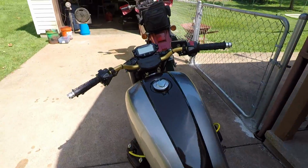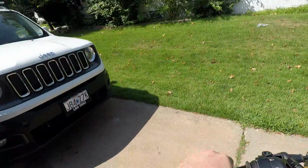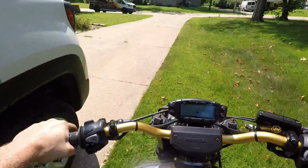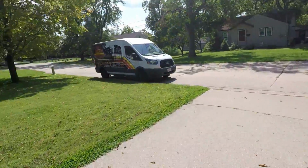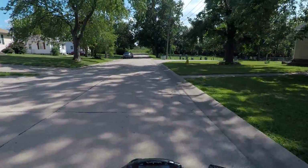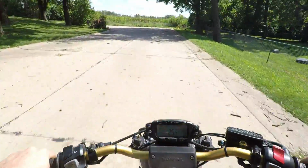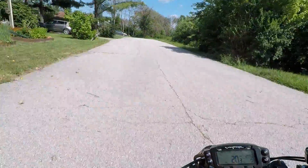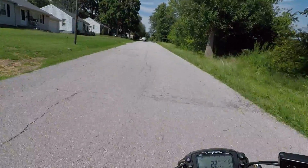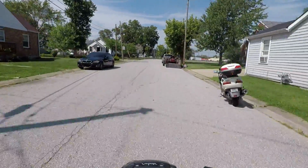Alright, we're going to take this thing around the block because it sounds incredible. And, you know, this is part of the job, right? Should probably turn the fuel on. Okay. Immediately into grass being thrown at this thing.